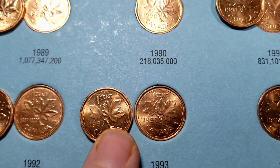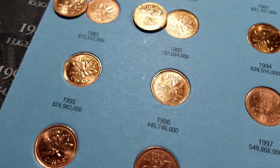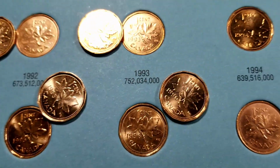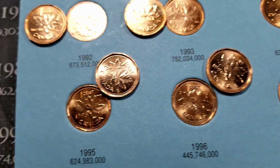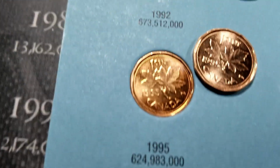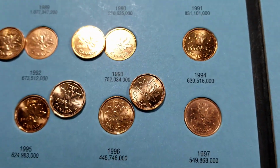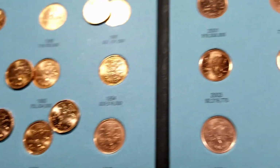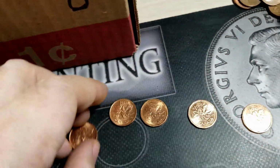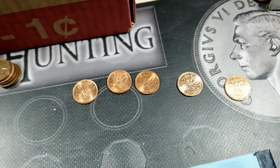Again, just a little bit more gloss on each of these, which is why I had pulled these aside. And then we got a 95 and a 96. Now, the 95 is pretty decent. It's in there, but I think that 96 will be an improvement over the one in the book. And that 95 probably is too. Just a little. Just a step up. So there you go. We got, what do we get? 1, 2, 3, 4, 5, 6... 10 or 11 of them, because I think pretty much all of these were going to replace the ones I had in the book. So we got 10 or 11 replacements.